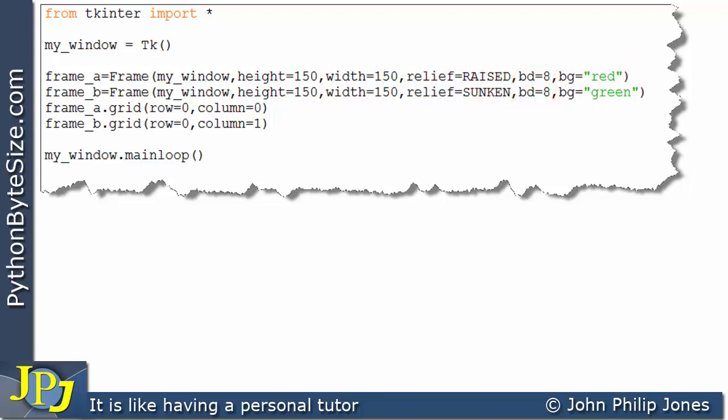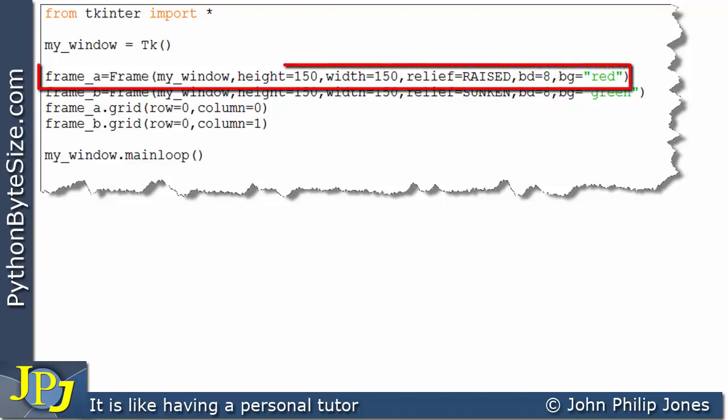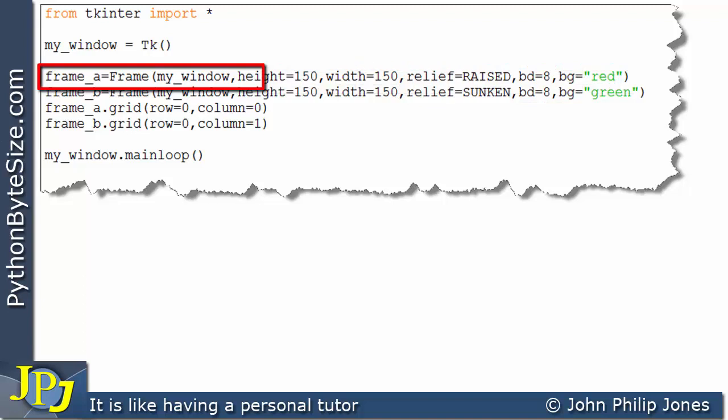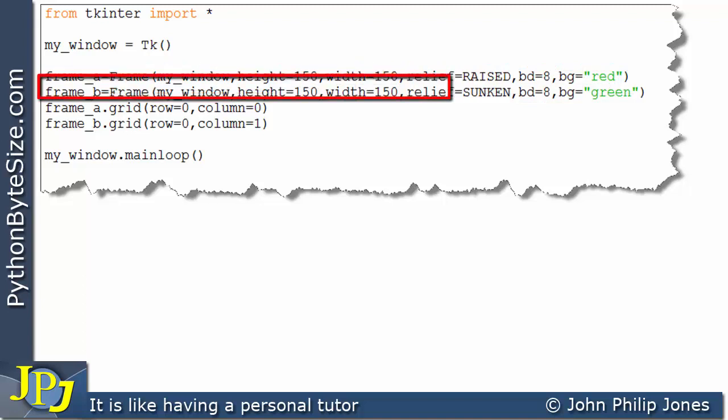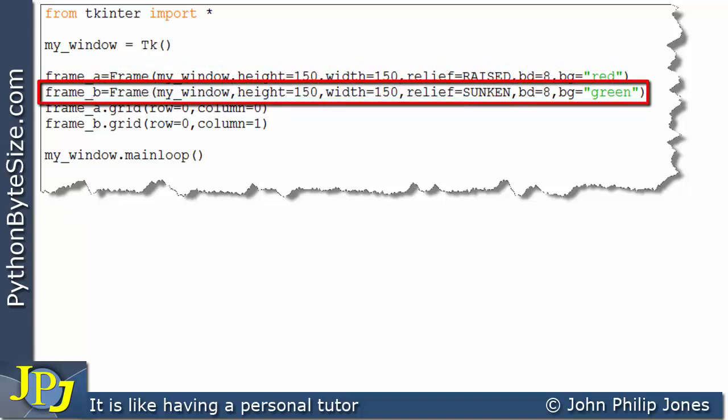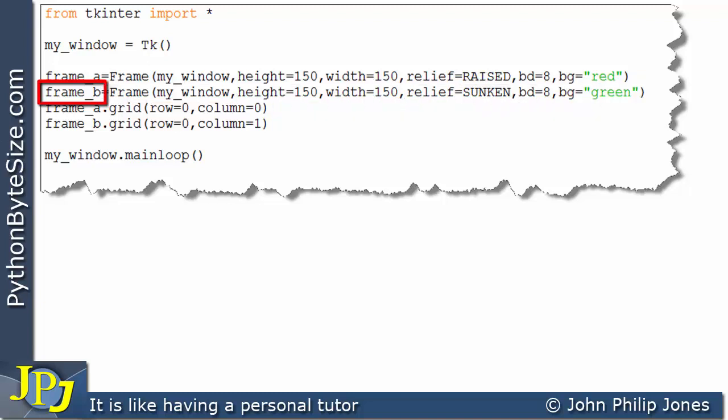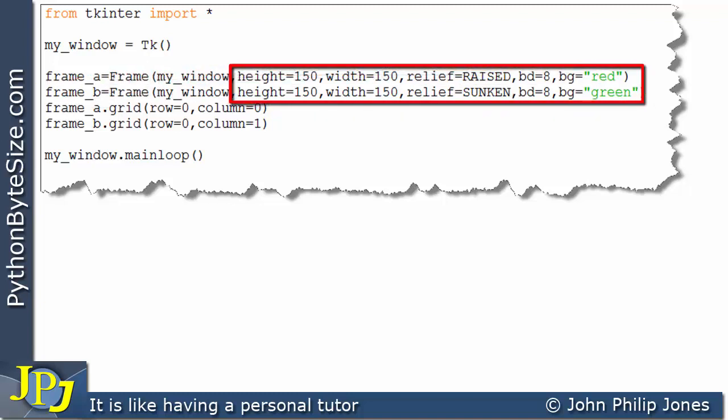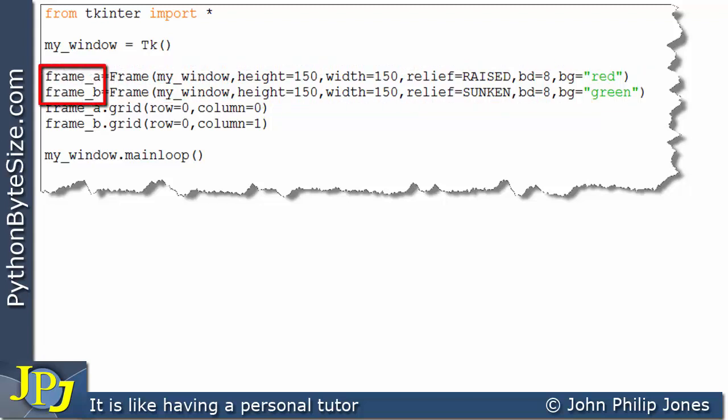But what we need to appreciate is that this line creates an instance that is bound to the name frame_A. This is creating an instance that is bound to the name frame_B. And these values, well, these are the options whose values are sent to those instances of the frame class.